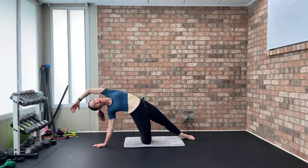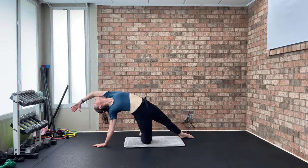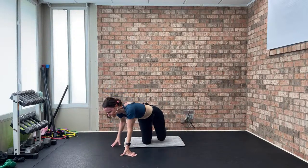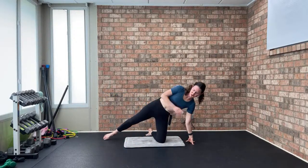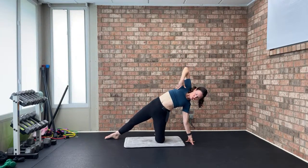Really working and lengthening all in through your hip. Point that toe, lengthen that leg, lengthen that arm. Let your head hang if it can. All right, let's just walk it to the other side. So you're gonna point this left toe. You're gonna really lengthen through your left arm and feel all this lengthening in through your body.